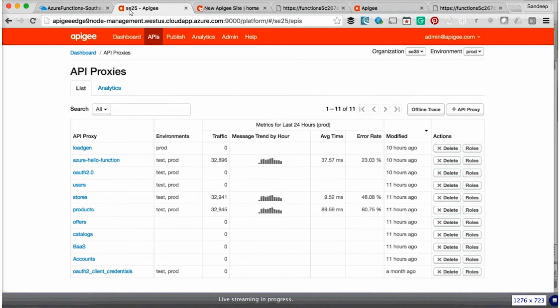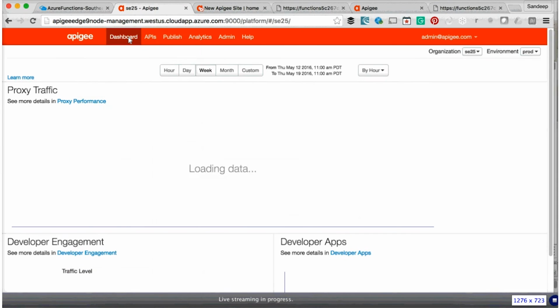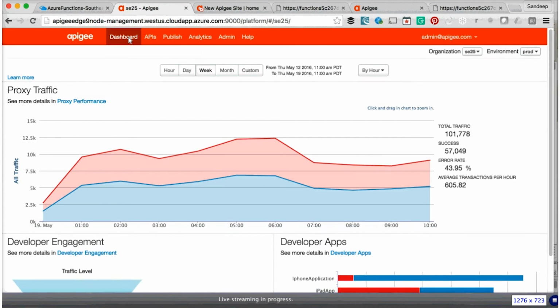Right. So with that, I wanted to switch back to my Apigee endpoint. So like I said, this is the one that I launched a couple of hours ago to load some of my demo assets, because I'm doing a webinar. I don't want to show blank screens. But if you are launching this from the marketplace, you'll get an exact similar experience.